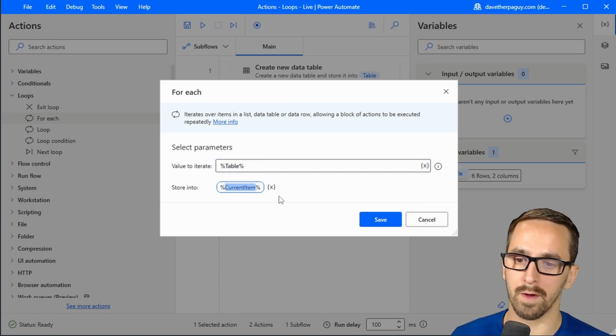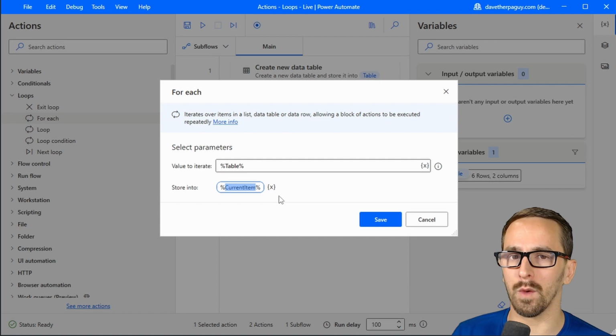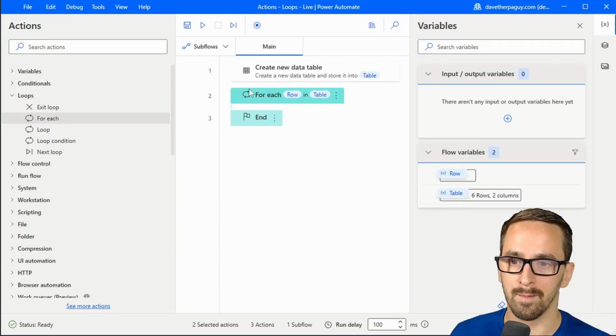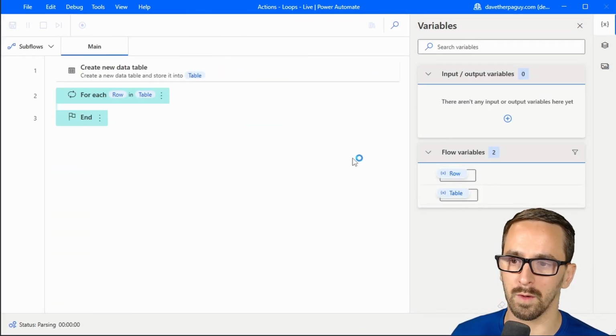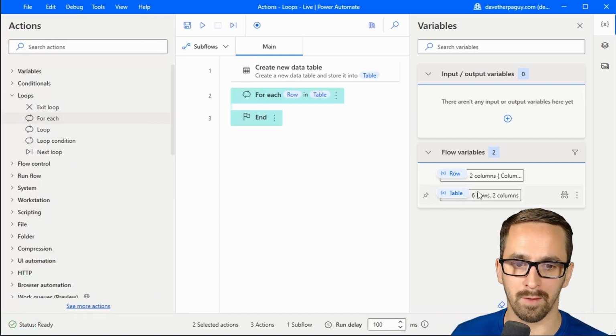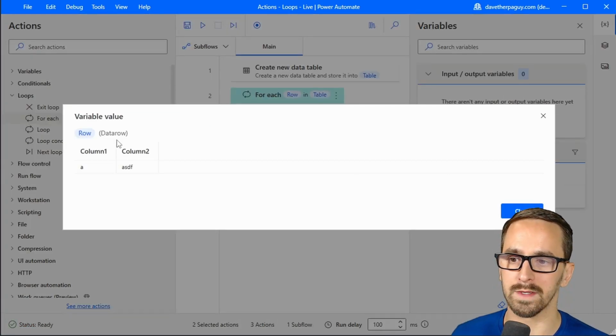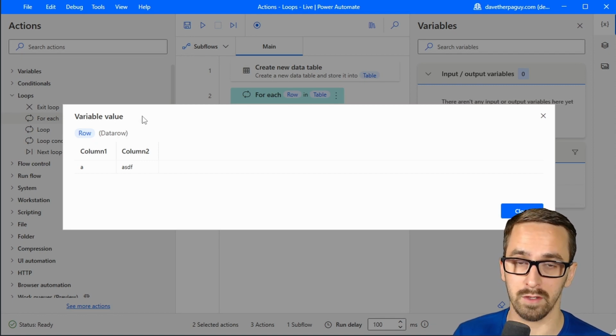Now, as we loop over this, it's going to store some data, each item inside of that data table is going to be put into here. And instead of calling it current item, I want to call it what it is. Now, if you didn't know what comes out of a data table, you can just test it and find out. But I've already tested it, so I know that it's going to be a row. So I'm going to go ahead and name this row. But let me run this real quick, and it's going to loop over the table. We can open up the row though and see that the data type is DataRow. And this is the third data type that you can use a for each with, but we're not actually doing a for each on this just yet.